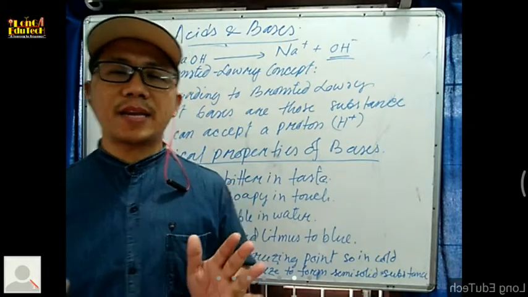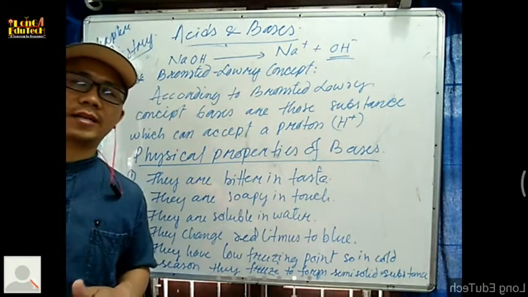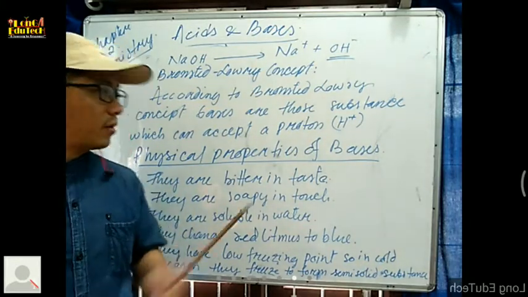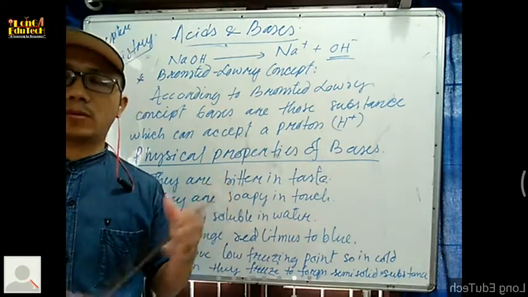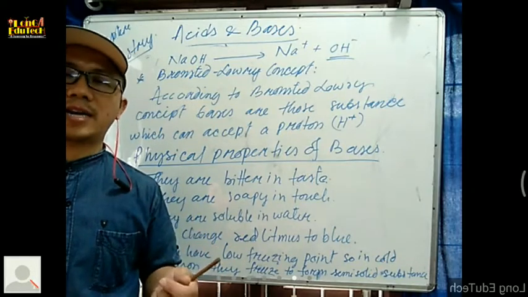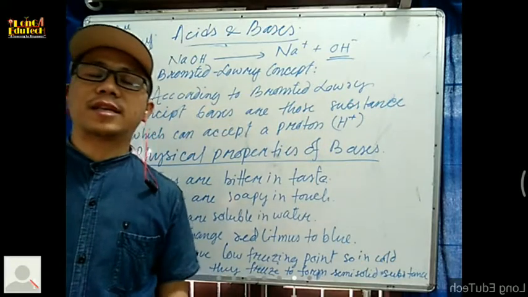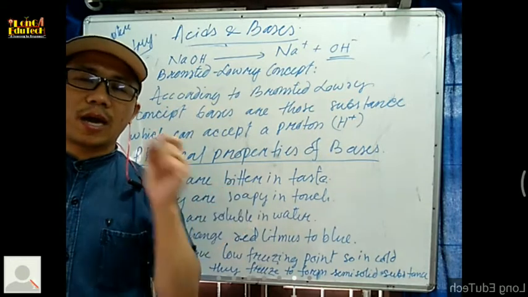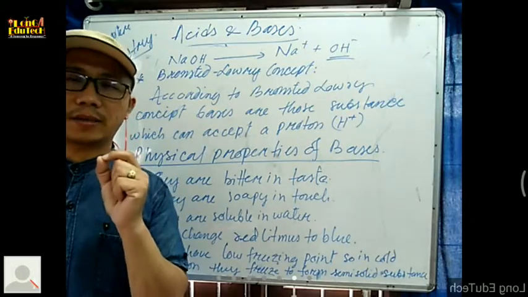Just keep in mind that salt doesn't mean only the salt that we eat at home. It's not like that. Salt is not only that salt. We already formed many other salts here, like sodium carbonate, magnesium chloride, magnesium sulfate, zinc carbonate, zinc chloride, and all others are also salts. But salts are divided into different types. Some are acidic, some are basic, and some are neutral. And that neutral salt is what we are eating, that is sodium chloride.